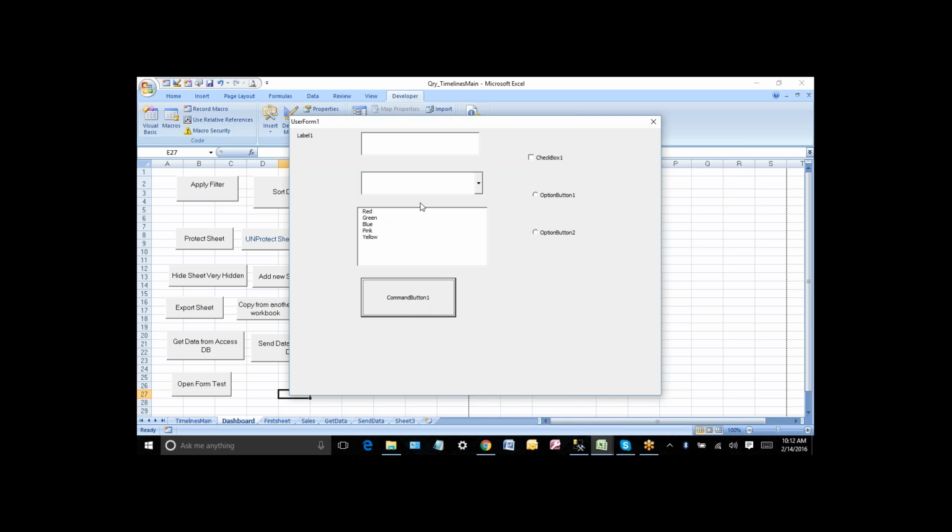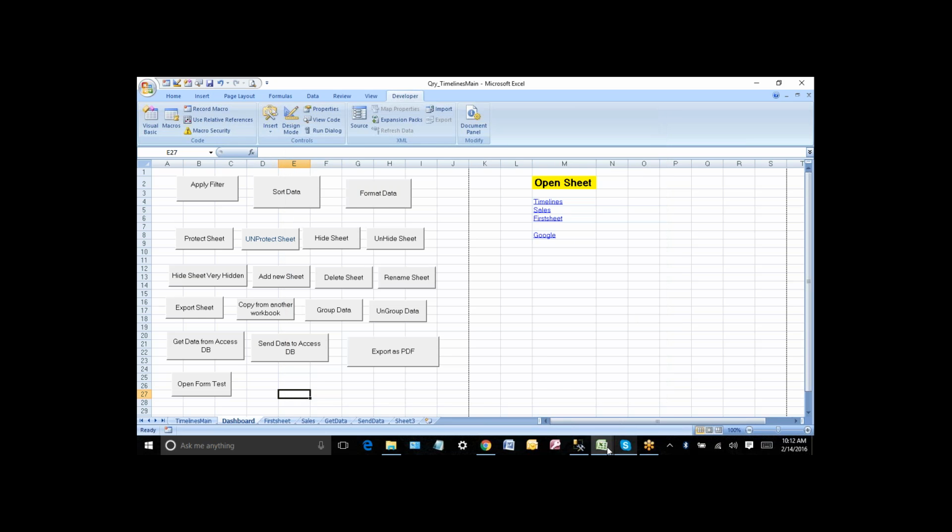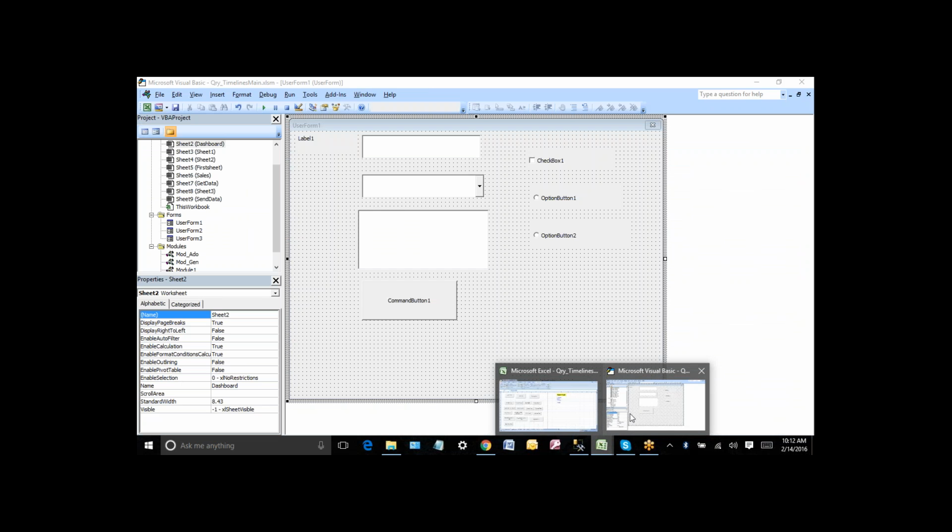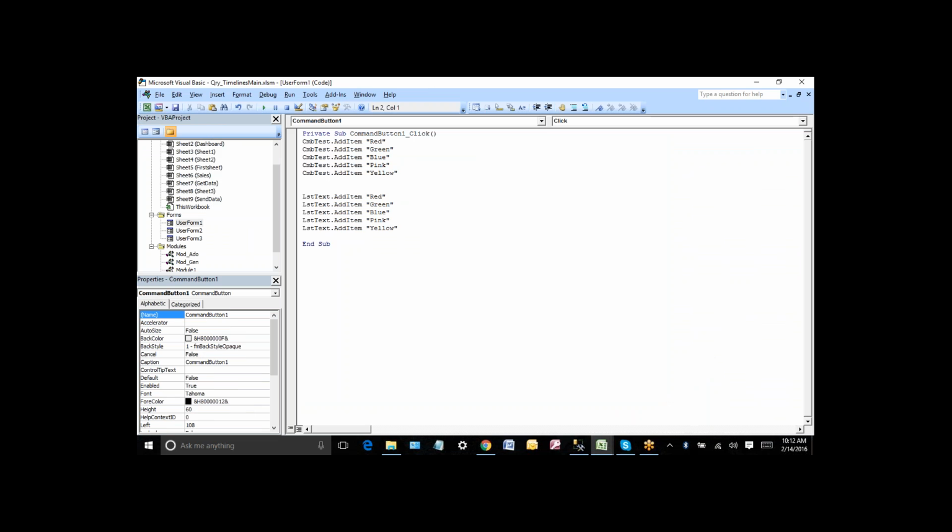So this is what we added manually. But most of the time it should be from a range. So we'll see the different ways we can add this list. For now I'll comment this block.